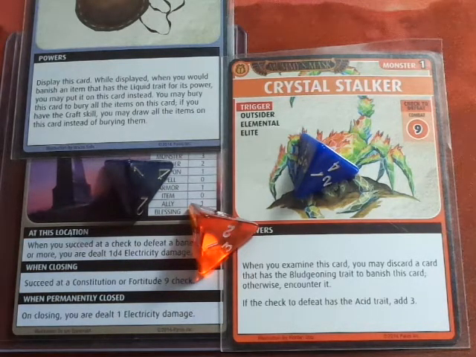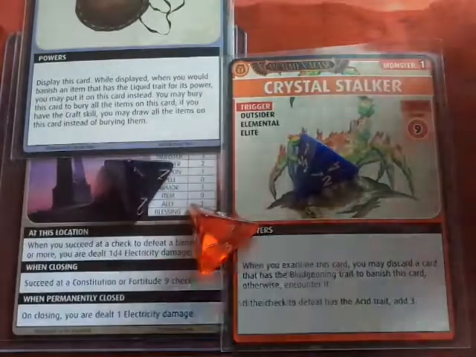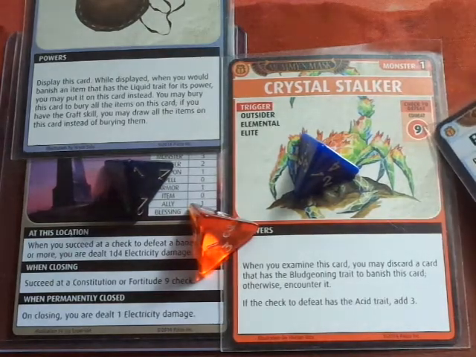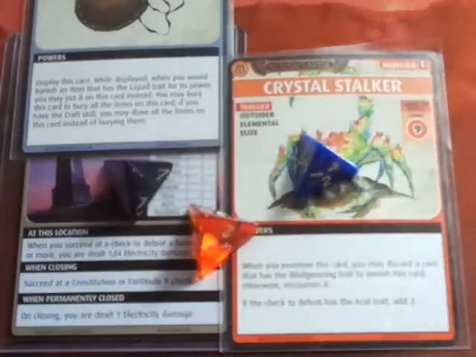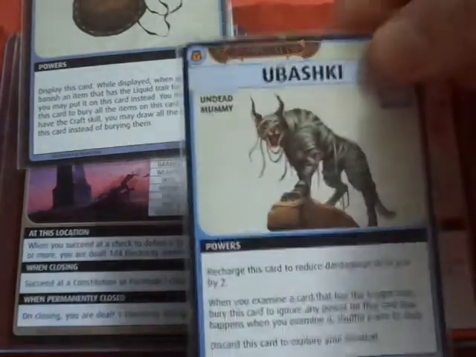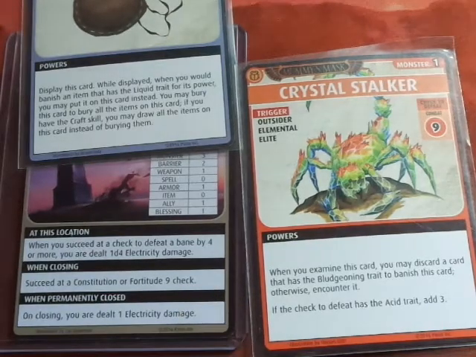What we could do is we could use a Blessing of Khepri, turn that 1 into a 6. 6, 7, 8, 9, 10, 11, 12, 13. But that means that we're going to beat it by 4. And that means that we're going to have to take the electricity damage. So as it is, what we're going to do is we will take 1 point of damage. We're going to use the Ubashti, recharge him so that we don't take any damage.